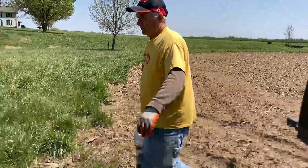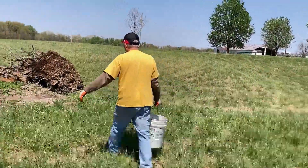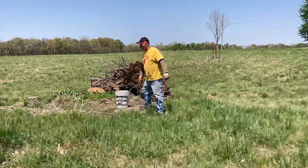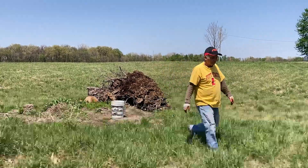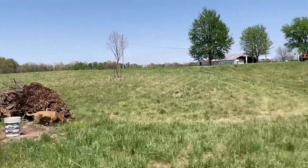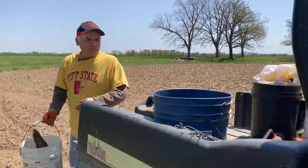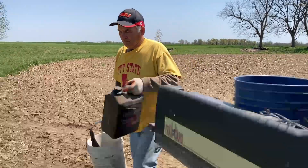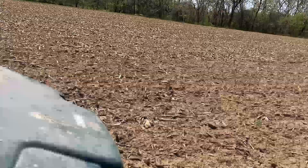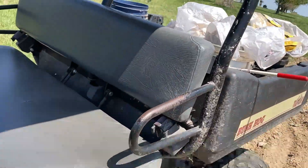There's our bucket of water with an old pair of jeans in there so we can fight the fire in case it decides to get away from us. That's our insurance right there. And we have got our diesel for the fuel to make the flames hot and big right off the bat. There's our other bucket of water, there's our diesel. And I'm going to grab the matches and our napkin that we brought to get it going faster.